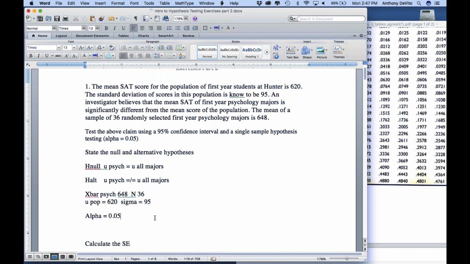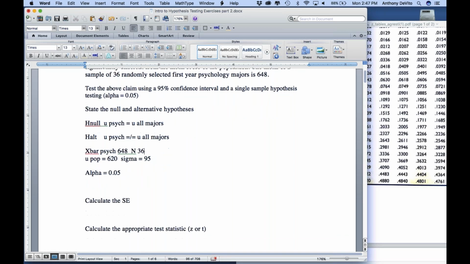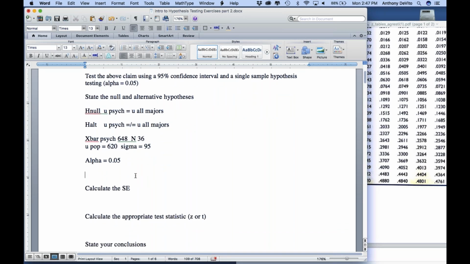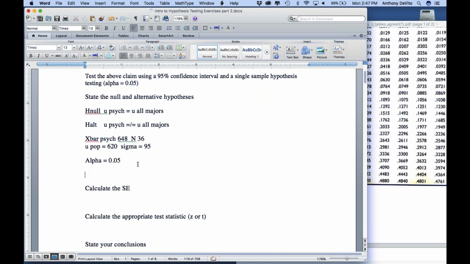Alpha is equal to 0.05. Okay, so let's say our null hypothesis is a two-sided null hypothesis. Could be higher, could be lower. We're not going to predict which right now. Okay, so what do we do now? Now we have to calculate how many z-scores apart these two means are, our sample mean and the population that we already know the mean of. How far apart are they in terms of standard errors or standard deviations?